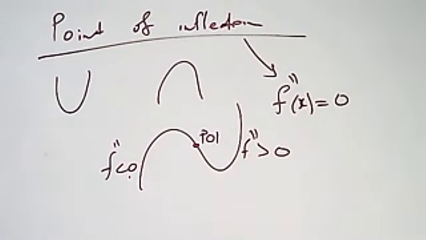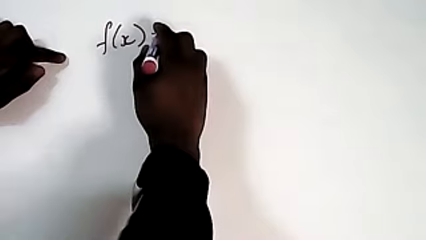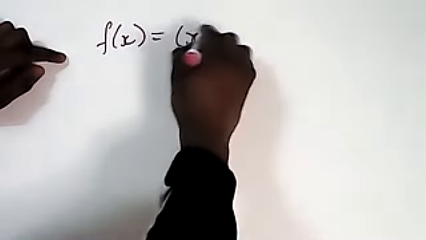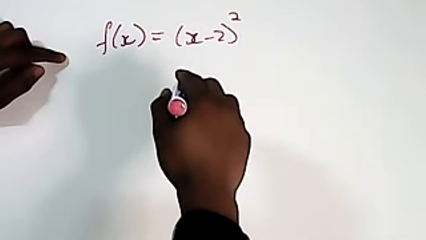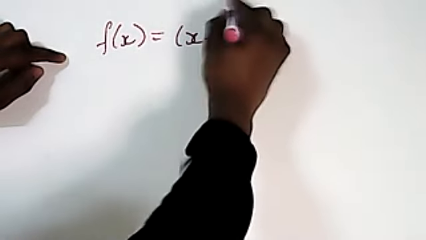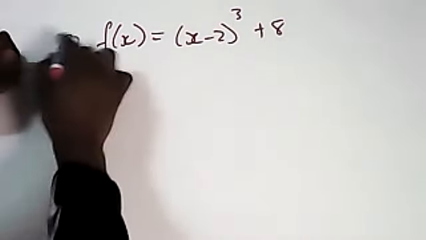So I want you to sketch a few functions for me and find the point of inflection. The first one I want you to sketch for me is f of x is equal to, let's say, (x minus 2) cubed plus 8, right? That is the first one I want you to sketch for me.